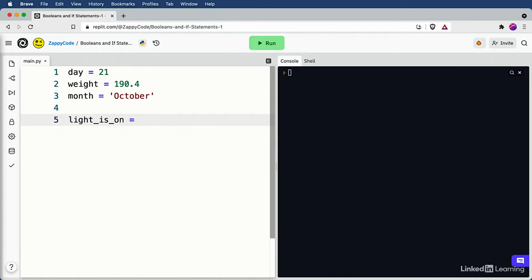So if we want it to be true, to say yes, the light is on, we say capital True. And you'll notice we don't put any double quotes around it. It's not a number. It's its own thing here. It's either capital True or capital False. If I did try to put double quotes around this, it goes from a Boolean that's equal to False to a string that's equal to the word false. So it's really important that it's just the word there, capital True or capital False.